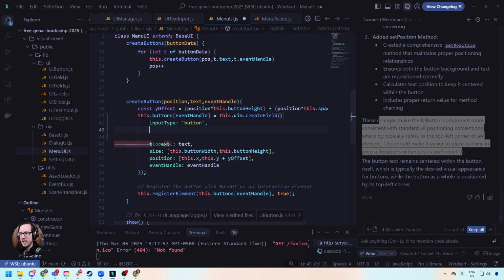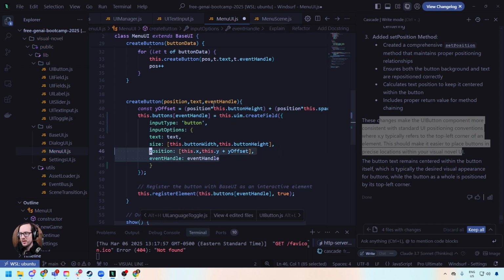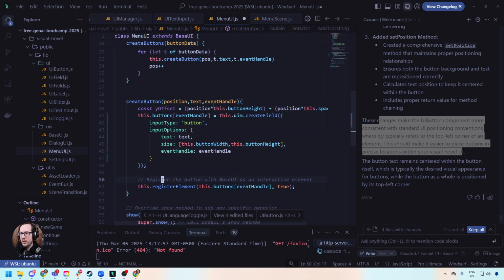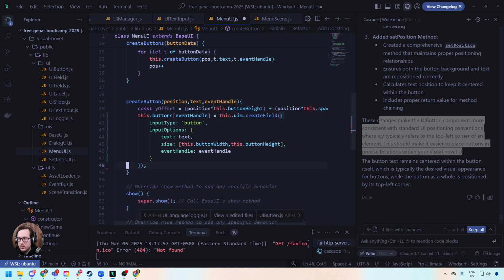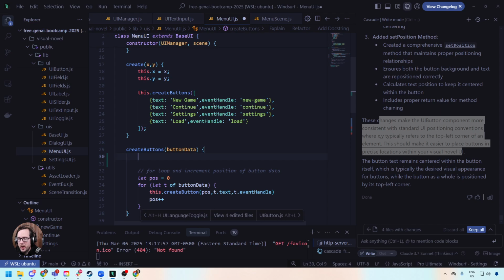We don't have labels. There's no label. We just want input options. There we go. Thank you. And then we'll bring this in like this. Right. And then instead of doing it this way, we'll take that out like that. It is registering the element this way, registering the button with the base UI component, which we can do. But I think in this case, what we really want to do is create the actual field, containing the buttons within a fields UI field that is vertical. Yeah, so we'll do that.